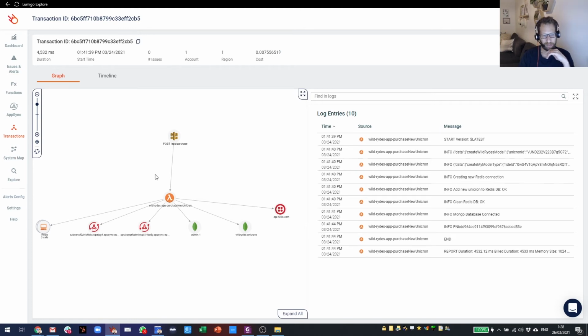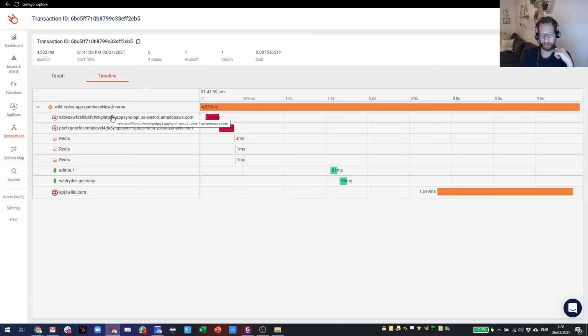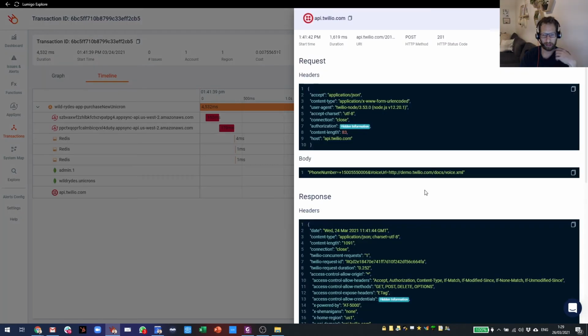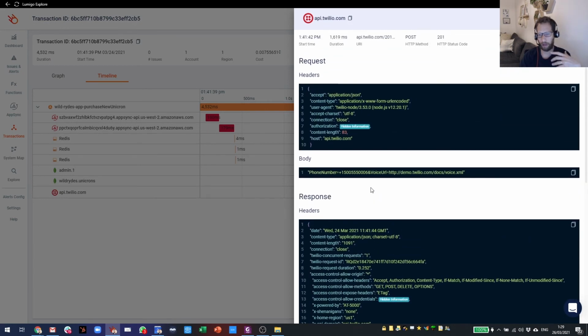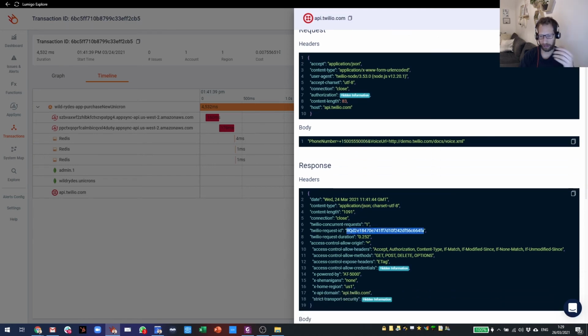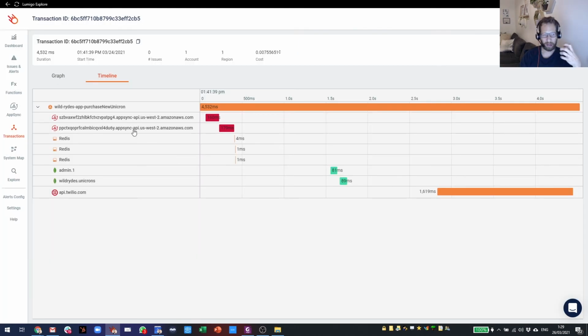Specifically, if I go to the timeline, because this is where I want to understand where I am spending my time, I can see that, yes, Twilio actually took 1.5 seconds over here. By clicking on it, I can drill down to the details of the request to Twilio. We tried to send an SMS to this number, and I can start investigating what happened, or maybe I should contact Twilio, report this, and give them the information about that specific request. And of course, I can give them the request ID that I have over here. And so that's about debugging latencies.